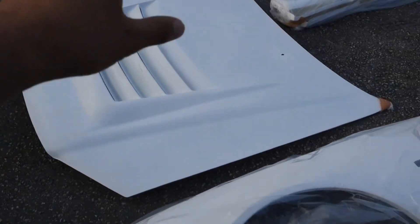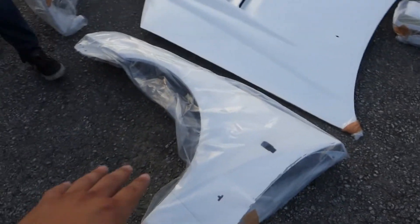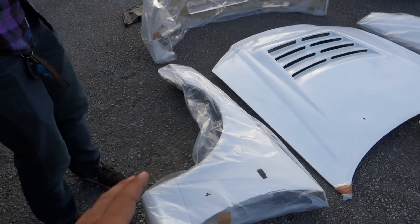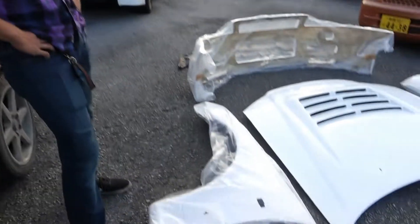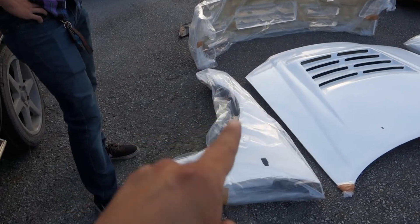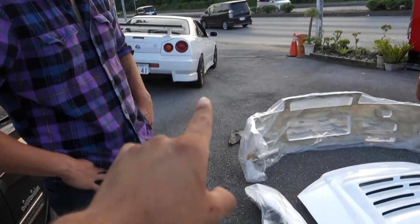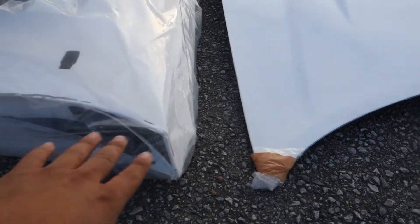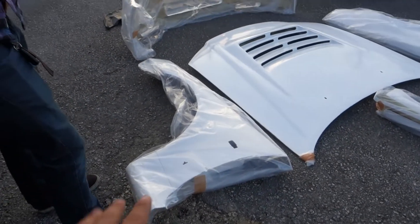So that would be the C-tune hood. We also have the front fenders — they're definitely wider. You guys saw the wheels I bought for the car; they're way wider than the stock car because I bought them for this body kit, knowing it's way wider than what I have now. I like the little bends that come on the sides too — this makes the car look way more aggressive.